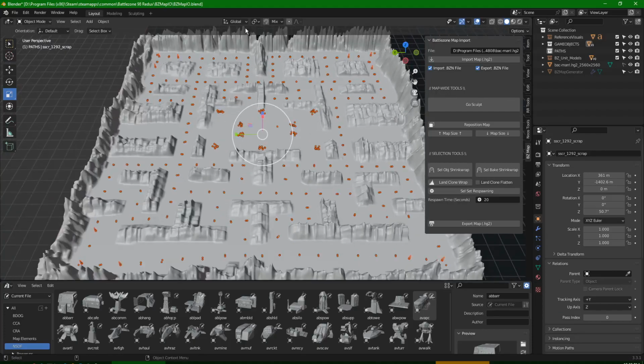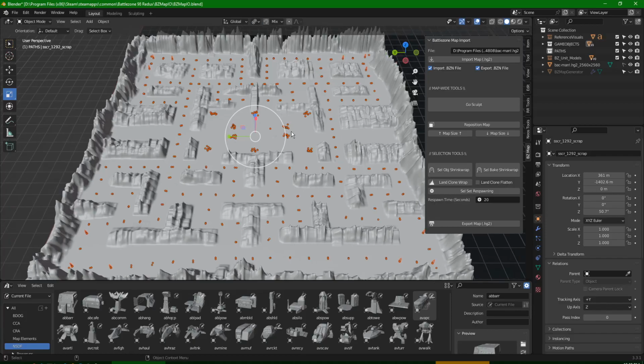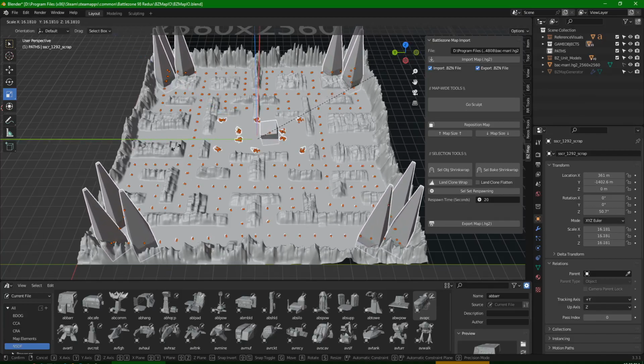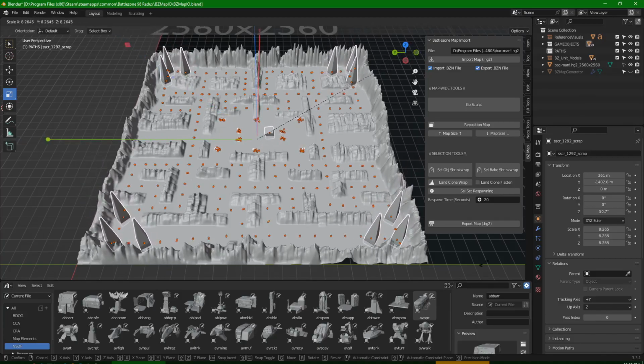You have control over that. So what I'm going to do is click on here, and right now it is currently set to median point. I'm going to switch this to individual origins. So now when I scale everything up, everything is going to stay in place, but everything is going to get larger.